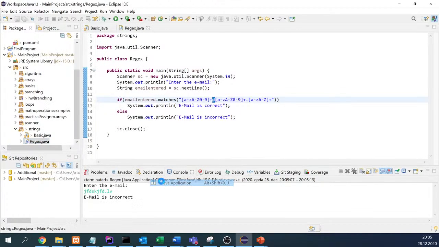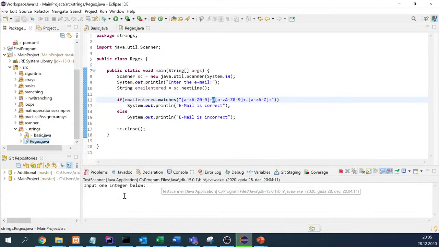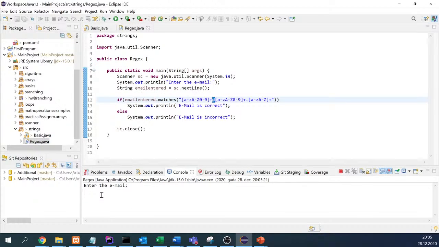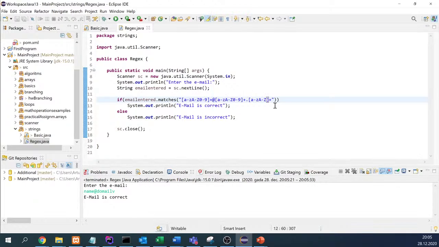Just a moment, let's also check domain without. Okay, that one is correct. Why is the dot not checked for some reason? Okay, that's because dot is an escape character, I think. A moment, let me check.